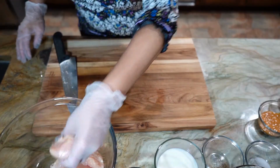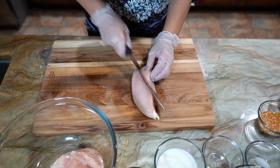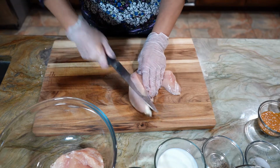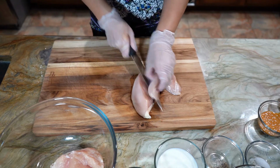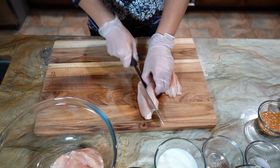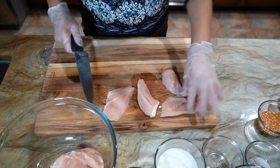So here's your chicken breast. I'm going to show you how to cut it. I'm going to cut it in fillets, and maybe 4 pieces for each chicken piece will be fine. See how it's a little thick.